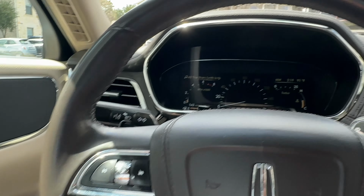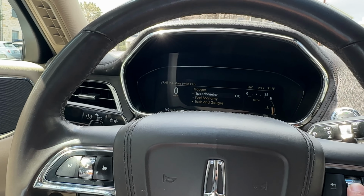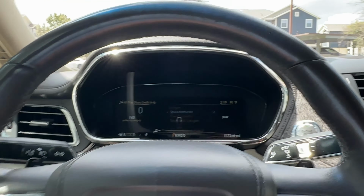Features on this, we have a display, you can mess with the gauges right here. So you can have a speedometer, you can have fuel economy, you got tachometer gauges like regular. That's pretty cool. To get the other gauge, you have to go back down here. You have trip one, two, fuel economy, tire pressure, you put none, and then that just shows you your turbo gauge, for the boost, I guess. I never had a turbo vehicle, so I don't know much. But that's what I know so far. But I don't really like that. So I'm gonna put it back to how I had it. So that's what I like. Speedometer. And then my fuel economy. I like that setup. What else?